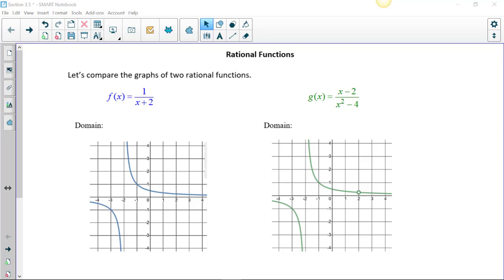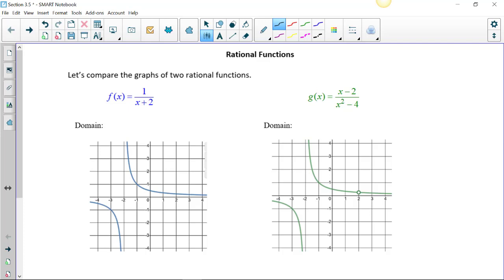Now, if you put these into a graphing program, they would look exactly the same, okay? They are not able to draw the holes in the graph, as you can see on the graph of g, okay? So how do we find the location of that hole? I had to find the location to make the graphing program put the open circle there. So how would we do that?